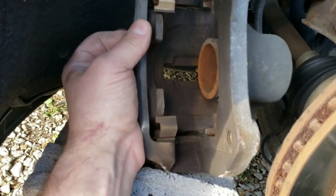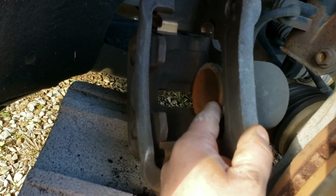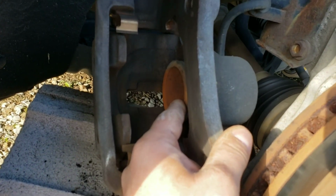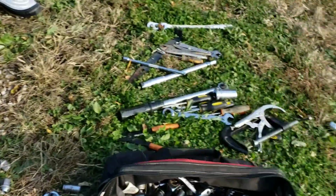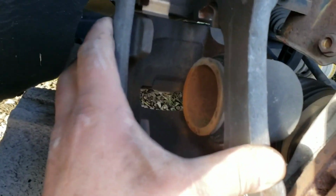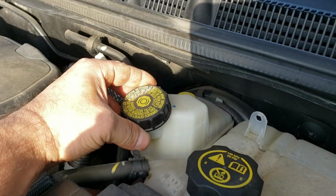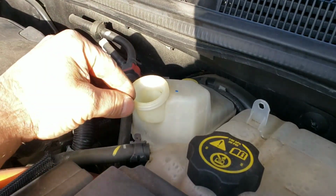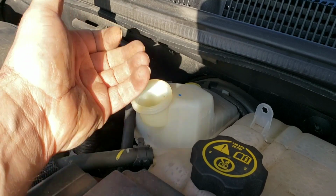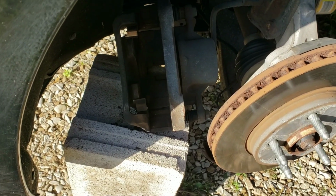All right, now to get the new pads to fit over the rotor, because they're going to be thicker, obviously, you got to push this piston in to get clearance, which I always forget not to remove the old pad first, so you can use that to push this piston in with the big C-clamp. So I might have to pop that pad back in there so we can push this piston in all the way. You want to remove your brake fluid reservoir cap here, so when you push the piston in, there's no resistance. It'll let the pressure come out easily, so you're not fighting that piston. Just don't forget to put it back on when you're done.